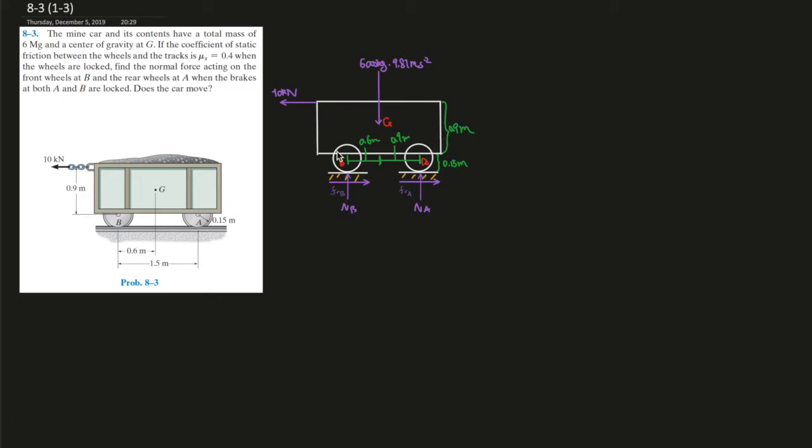So yeah, this is a relatively simple friction problem, right? First, we have to be careful that this is 6 megagrams, so 6 after 6 zeros, and you want it to be in kg for the SI unit of mass, so we divide it by 1,000, so that's 6,000 kilogram, and you times the acceleration due to gravity. This whole thing should give you 58,860 newtons.